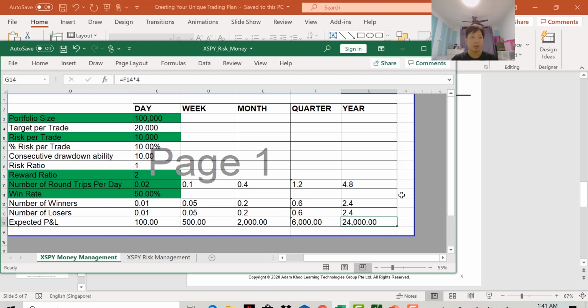Okay, take note, this is a 10% risk, so this is definitely beyond what I actually advocate to a very new trader. But I'm just going to share with you, this is probably what some investors do. When they invest in a stock, they probably have 10 positions. Of course, they will be risking more than the initial 1 or 2% if they have only a few stocks but a bigger portfolio. Okay, so again, this 10% is not recommended for new traders. You can keep it even at a lower amount if you want. My idea here is just basically to let you know that you can play around with the parameters here.